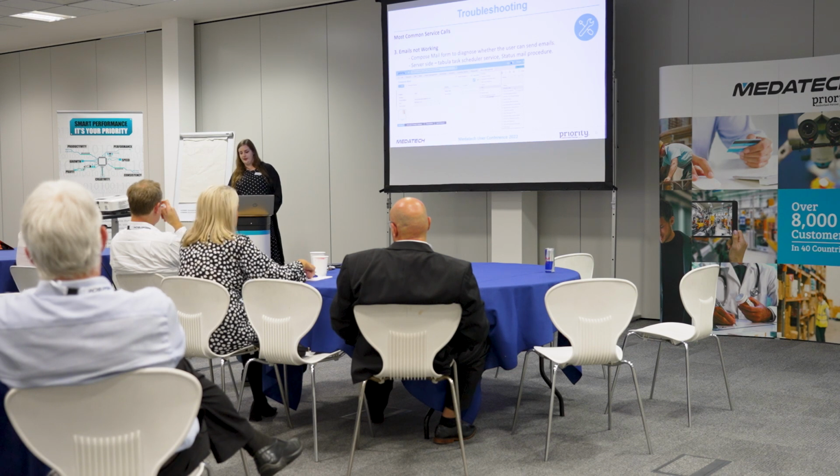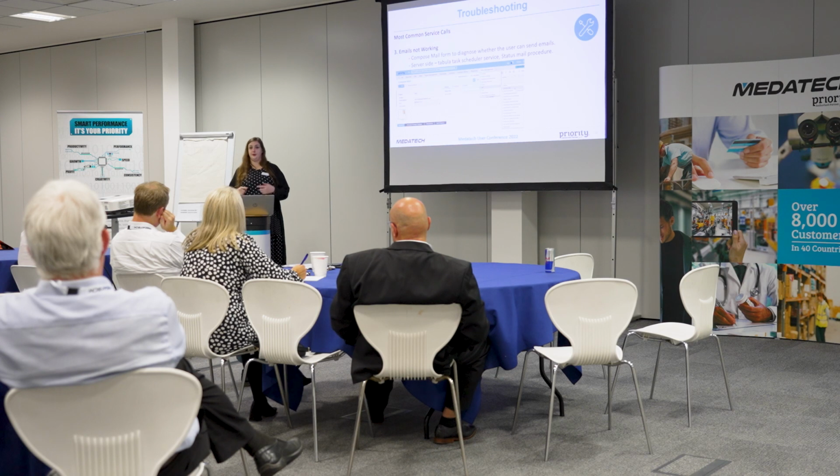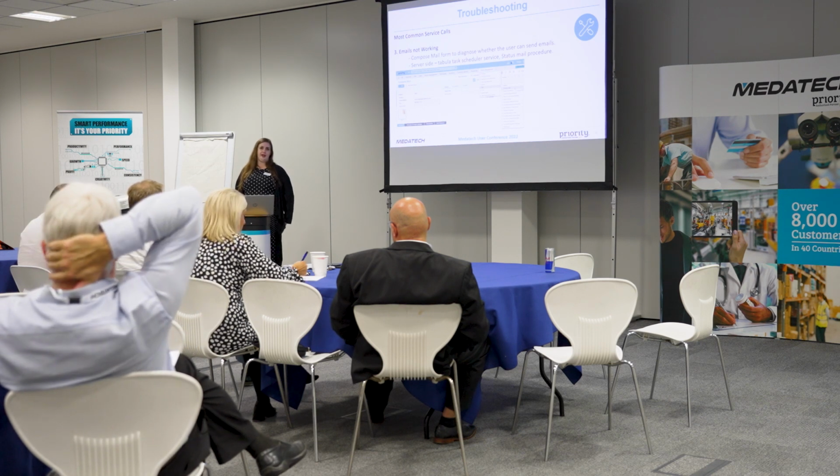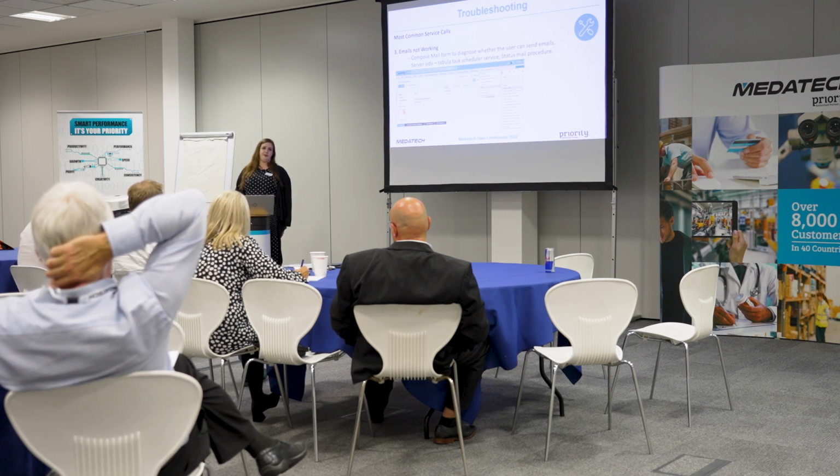That, I believe, is covered by macros in the latest version. Priority have improved the way their macros work, and it now allows you to run things between two different forms or run a program. So if you had a set of records that you wanted to run the action for each one, the macro should allow you to do that. So that would be through macro rather than business rule.